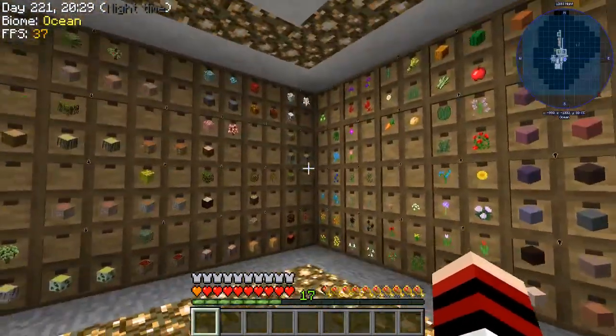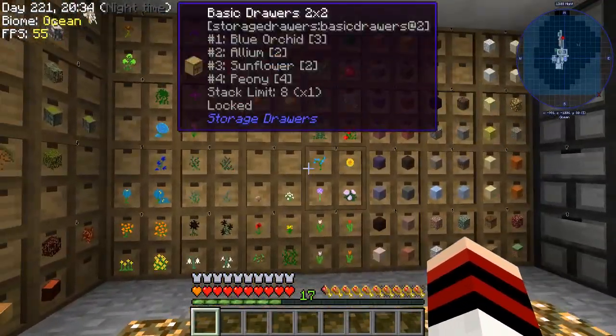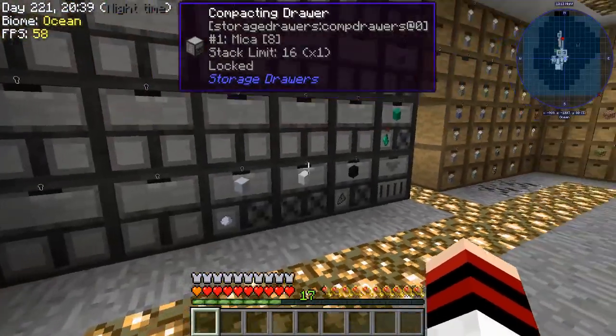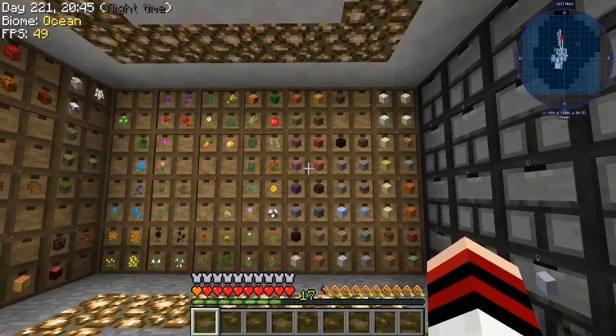As you can see, it stretches from this wall over here all the way to that. I had to move all my plants and stuff over here. We have all the blocks that I will get besides mica and clay, so we're pretty good. I saw all the colors of terracotta that we could ever possibly need.